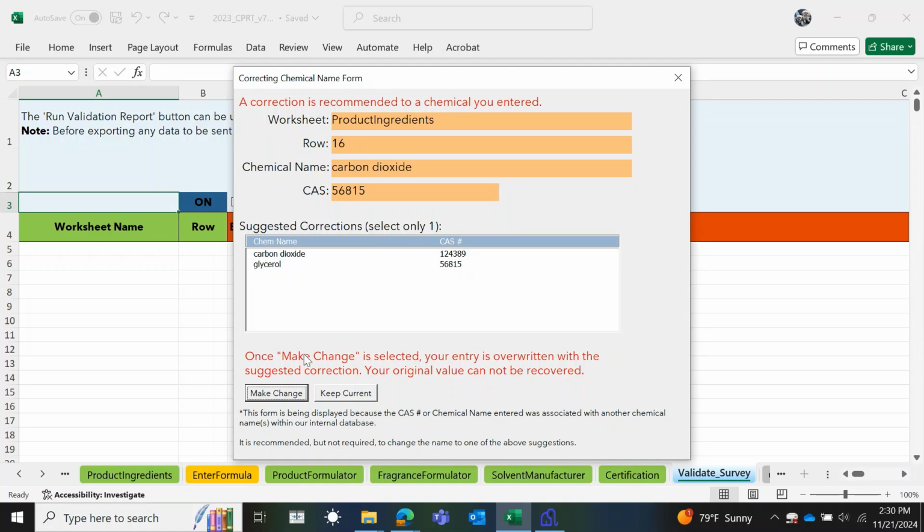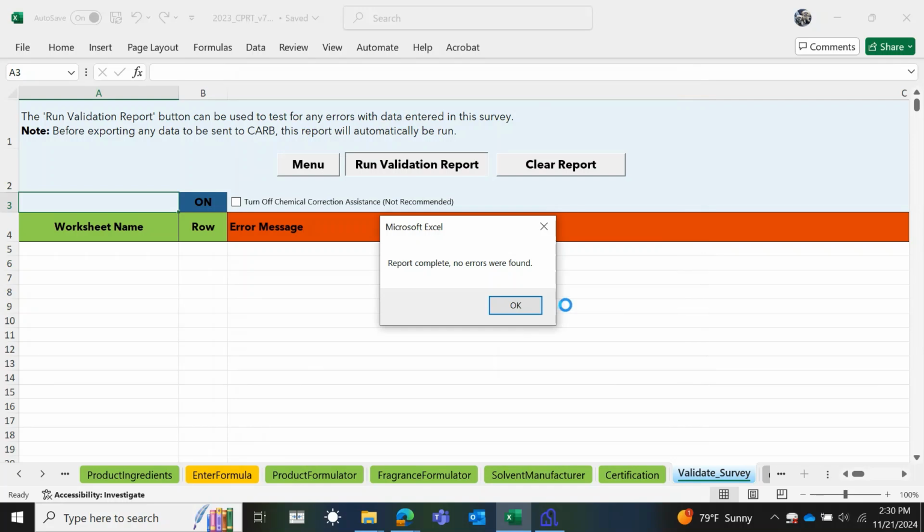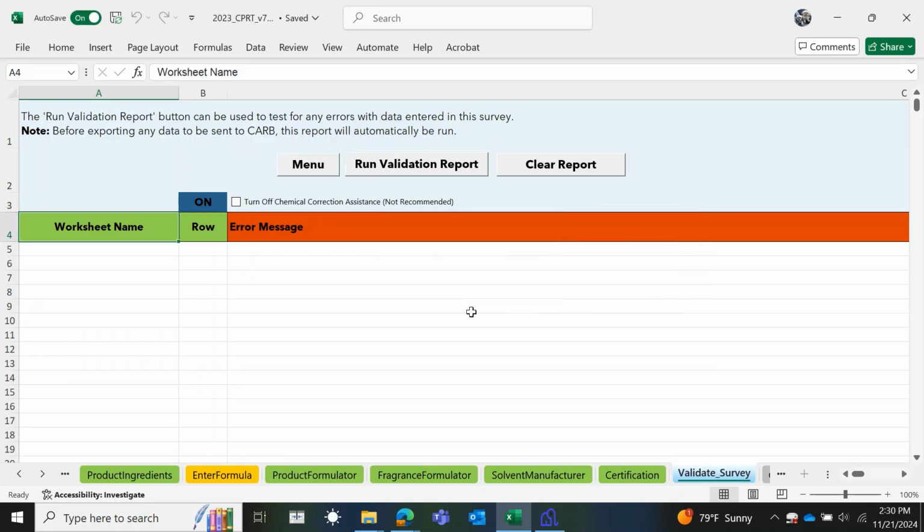Here we will select glycerol in the pop-up box and then select Make Change. If you wish to disable this pop-up, you can do so by clicking on the Turn Off Chemical Assistant checkbox near the top of the page.